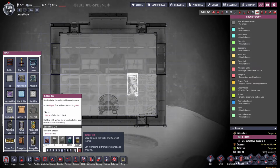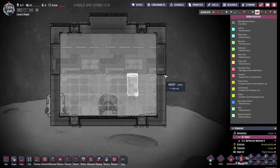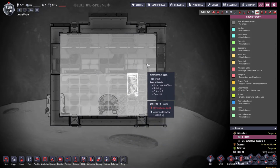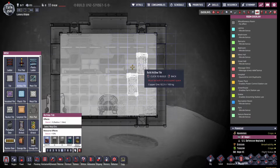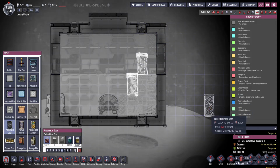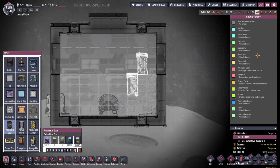So we're gonna do this. We need to have a door there. Every tile of copper is fine. Then we have 6, 10. We need two more tiles. And I think I'm just gonna make these two tiles. So we're gonna do it like this, and then we make a door here in the corner. This is very efficient.